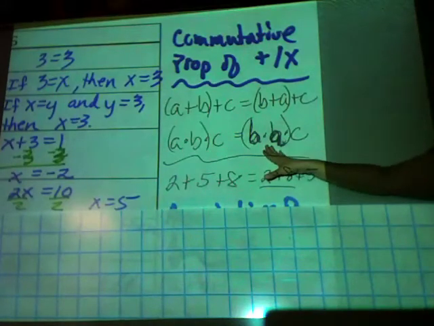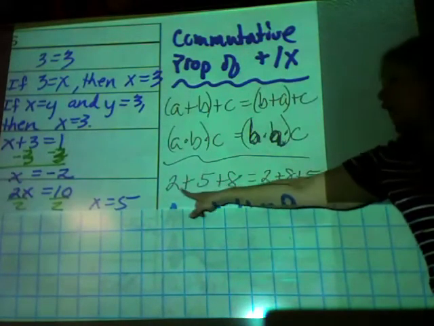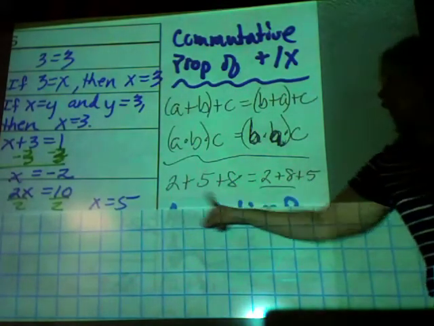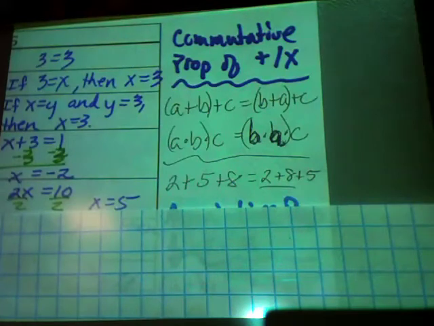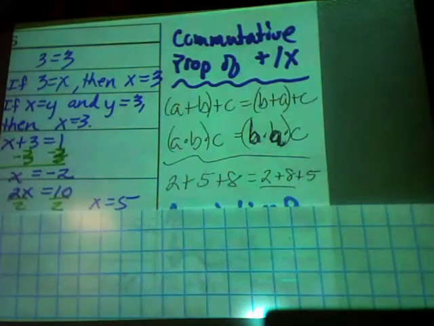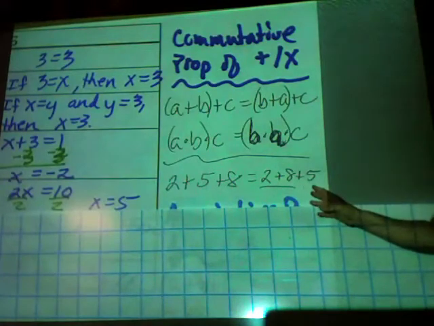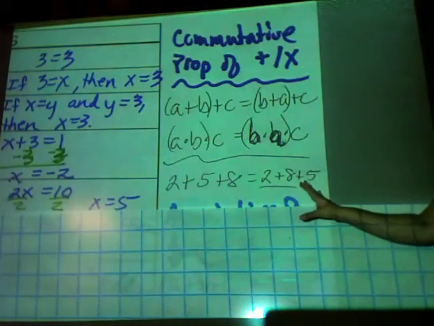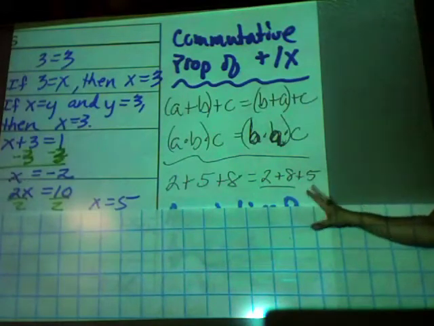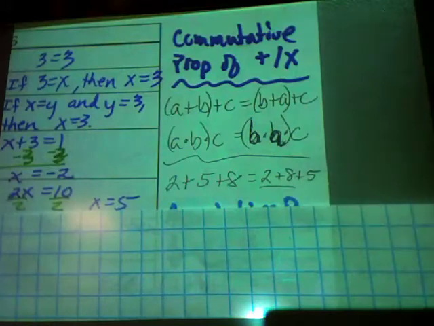Now they've switched places. Here I've got 2 plus 5 plus 8. If I were to add these, it makes a lot more sense to add 2 and 8 because it's easier to add in your head. So I would flip-flop 5 and 8. You do this naturally in your head anyway. You wouldn't, good heavens, you wouldn't actually write that down. So you've actually performed the commutative property in your head over and over and just didn't realize it. And so I flip-flop the 5 and the 8.